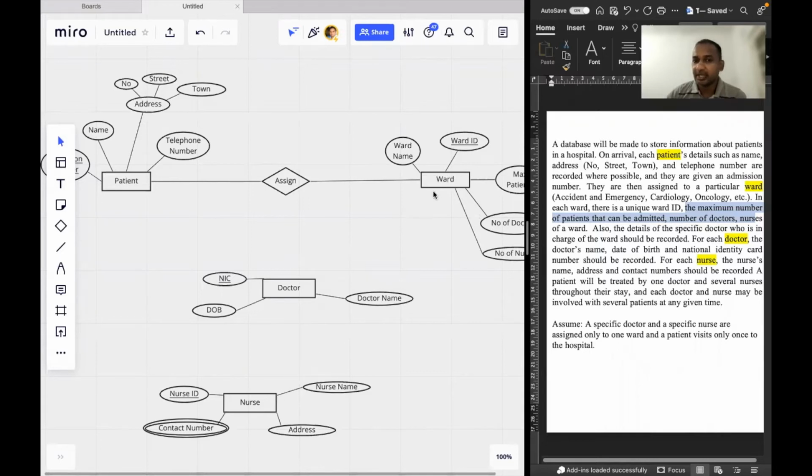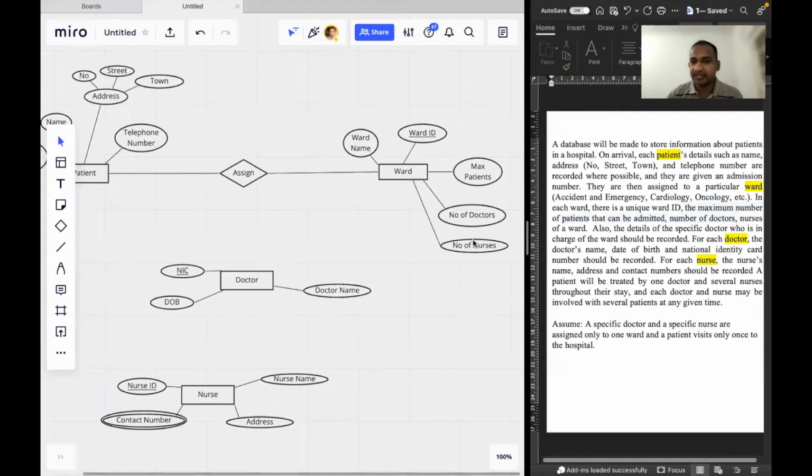Okay, therefore now we can identify that here is the number of doctors and nurses available. Assume that if you take a particular ward, let's say cardiology ward, there are seven doctors and 20 nurses available. Here only the number is available, but we don't know who the 7 doctors are, what their names are, and what the information of the 7 doctors and the 20 nurses is. They are available in doctor and nurse.